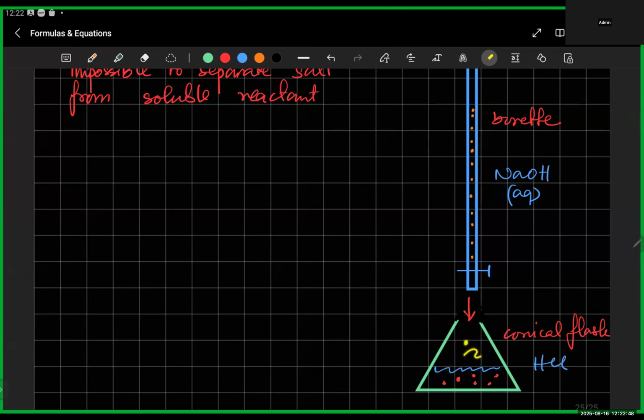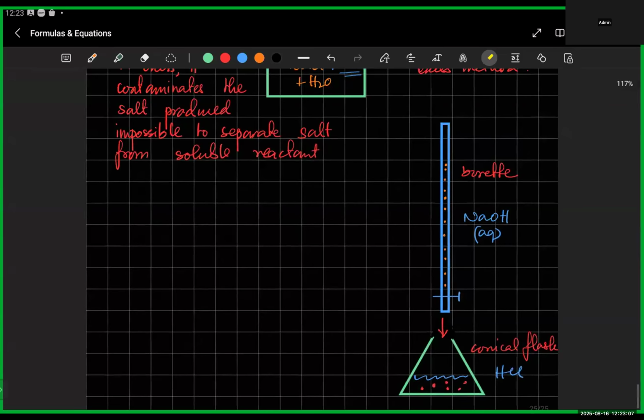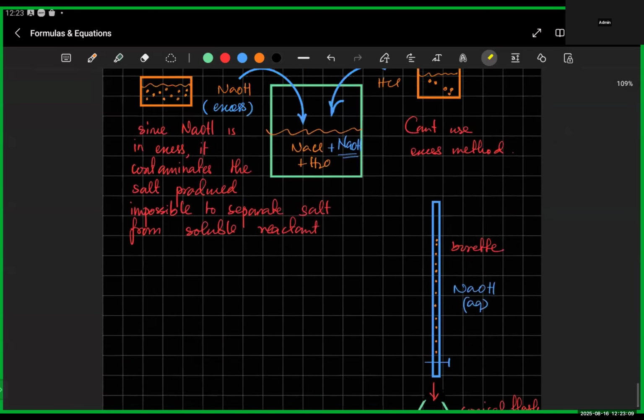The next NaOH falls in, reacts with the other HCl, forms salt and water, and so on until the last NaOH falls and reacts with HCl and turns it into salt and water. And that's when we turn off the tap. Okay. So again, I'm going to repeat in titration.